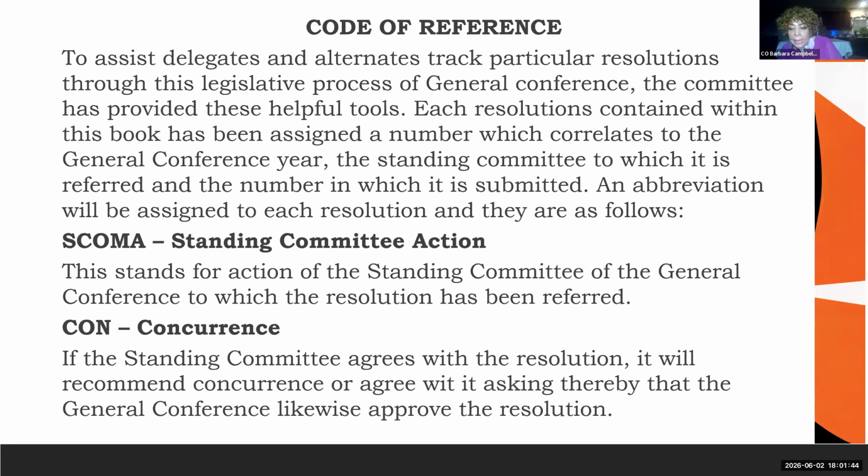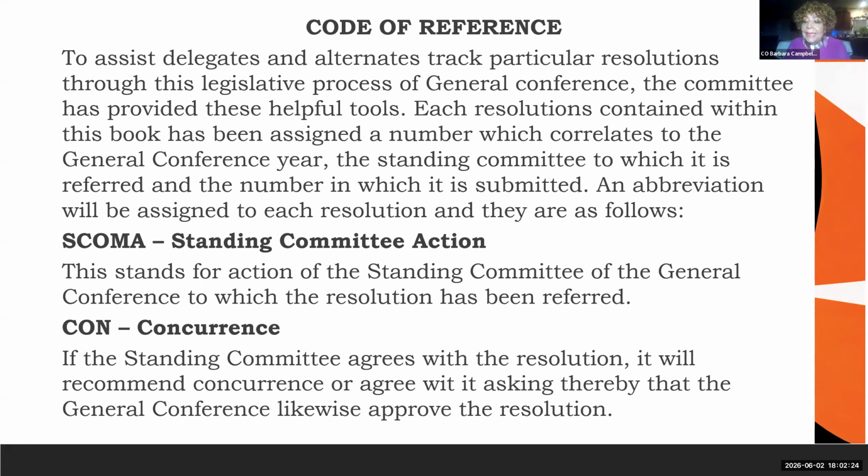The Committee on Itineracy is on page 345. The Committee on Finance and Investments is on page 345. The Committee on Evangelism and Spiritual Life is on 346. Committee on Connectional Ministries is 346. Connectional Administration, that's where I am, 346. Boundaries, 347. And I understand that there's a resolution to move Oklahoma into the Texas region, Episcopal District. So read before you get there so you understand. Committee on Ecumenical Relationships, page 280 and page 347.